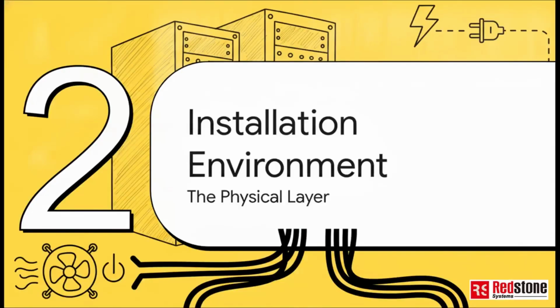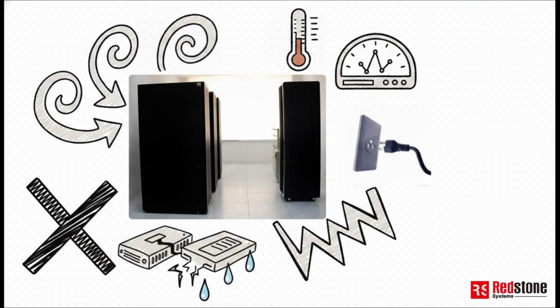Moving right along to Section 2, Installation Environment. Let's talk about the physical layer. So your equipment room absolutely must meet some strict, non-negotiable baselines. First off, your rack needs top-tier ventilation to dissipate heat. Environmentally, you've got to keep the humidity strictly between 10% and 90% non-condensing, with the temperature sitting right between 0 and 40 degrees Celsius. You know as well as I do, failing to maintain these limits is just a fast track to hardware degradation, no matter how robust this gateway is.